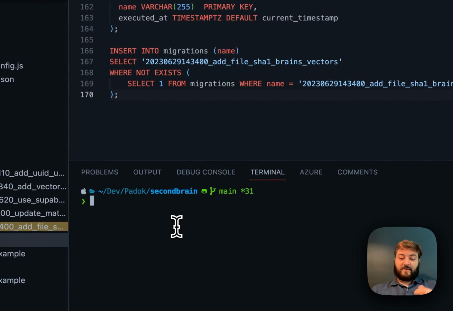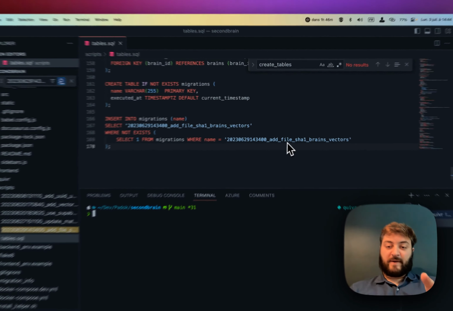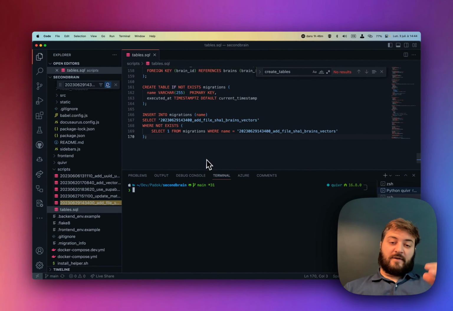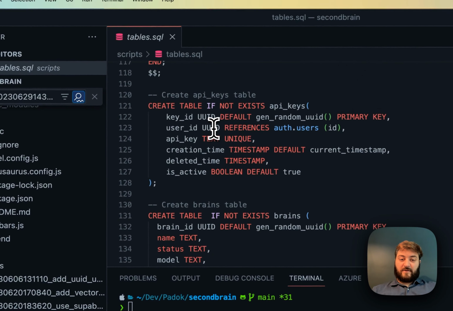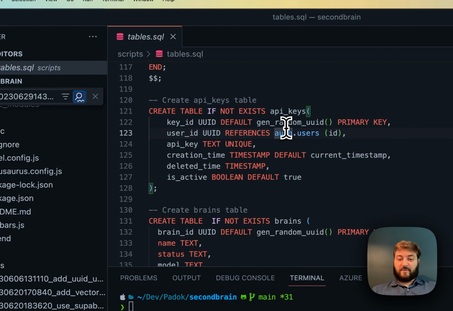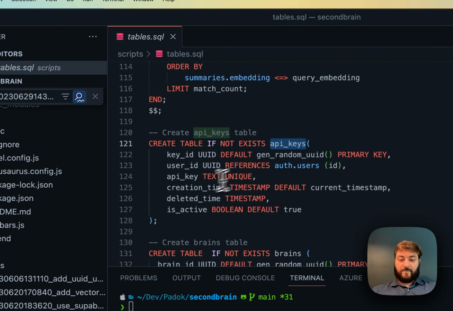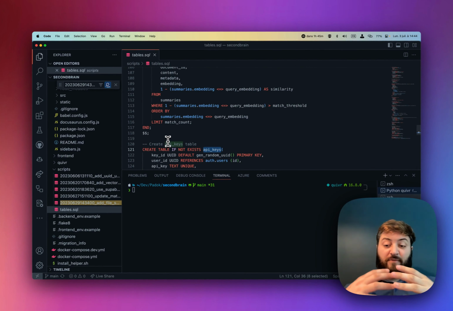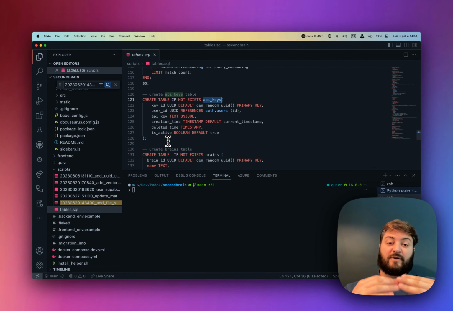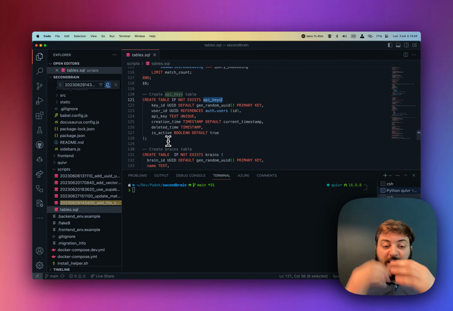Hey guys, so today it's something about migrations. So usually when you have a backend and you have a database, you have to create some tables on your database. So here we have the API keys of Quiver, how we store it, and all of the information. What tends to happen is when you build a project, you are going to have to make modification on your API keys or on your tables.